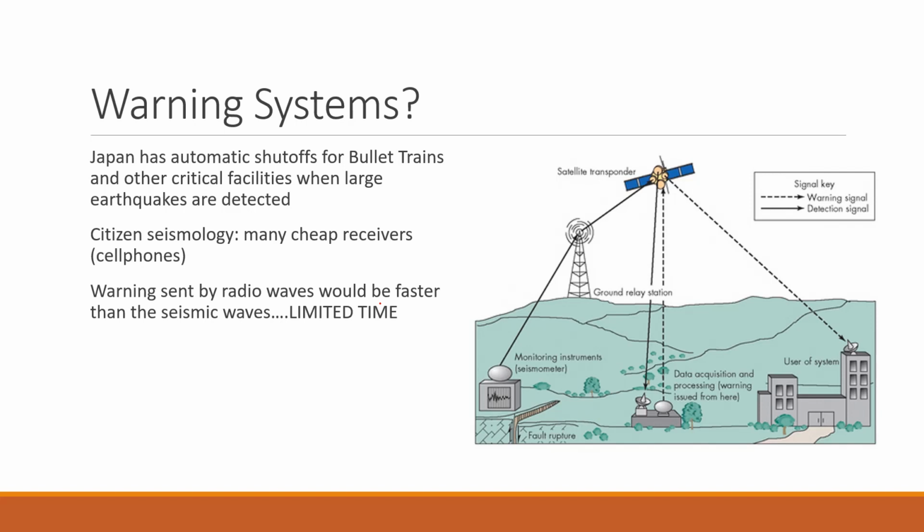The other thing is that communication can move faster than the seismic waves. So if you're in a highly populated area, the Twitter reports of "I felt an earthquake" actually move faster than the seismic waves themselves in the immediate area. So you can get a very short amount of warning, but a little bit of warning that you can at least get underneath a desk or something. The same thing with radio waves. Radio waves are faster than seismic waves, so you get a limited amount of time.